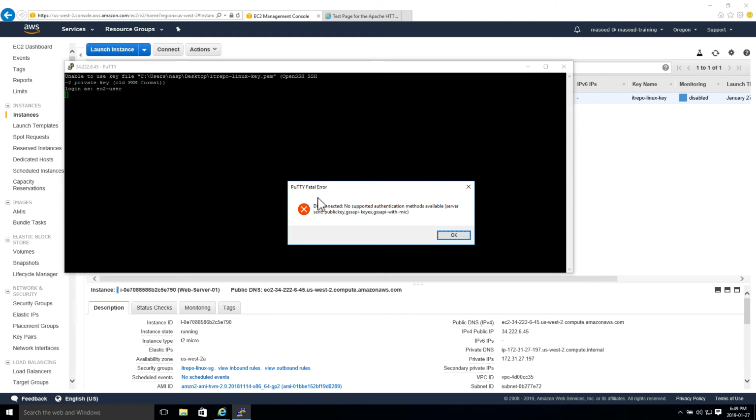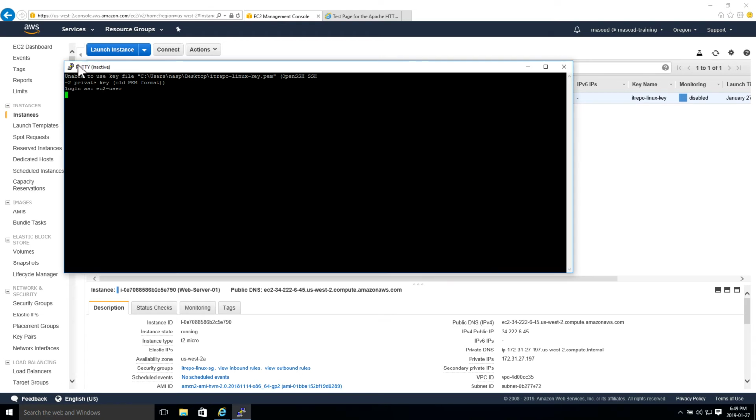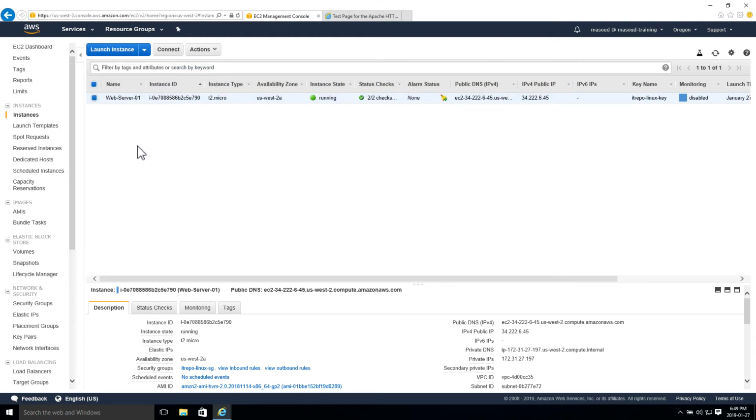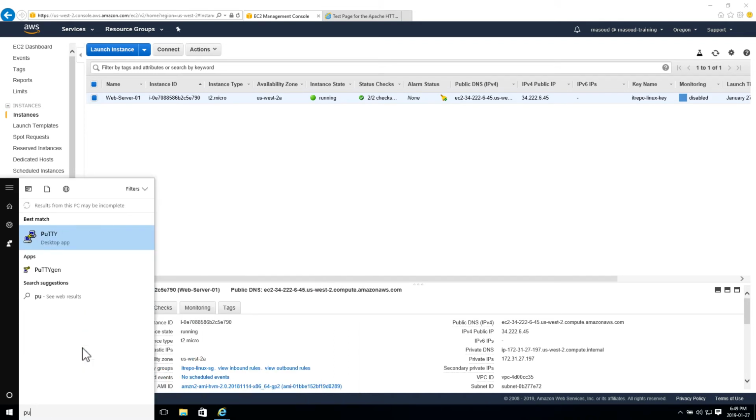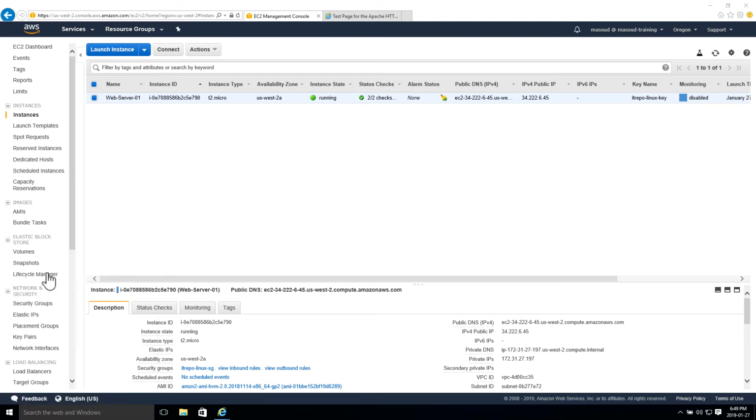So what we can do here, I'm going to close this one and close the PuTTY, and go back to our start menu. There's something called PuTTYgen, or PuTTY Generator. If you just type PuTTY, you will see PuTTY, which is for the SSH access, the SSH client, and you can see another one is PuTTYgen. Because we installed the MSI, the installer from the PuTTY website, we are getting all of these tools. So go ahead and open this PuTTYgen.